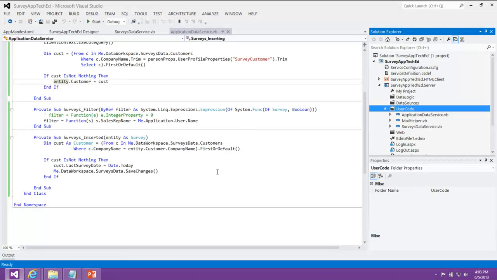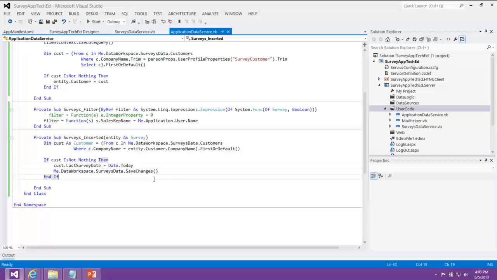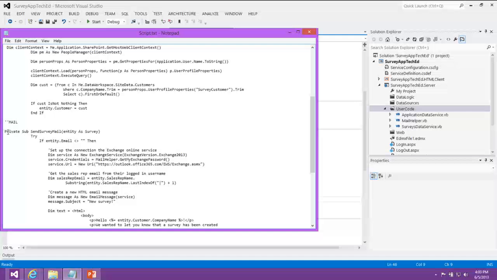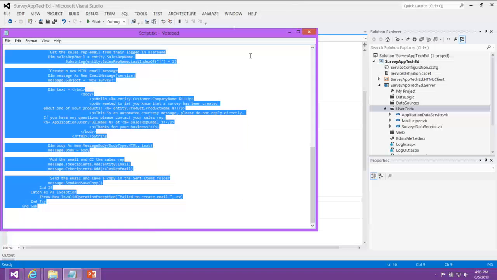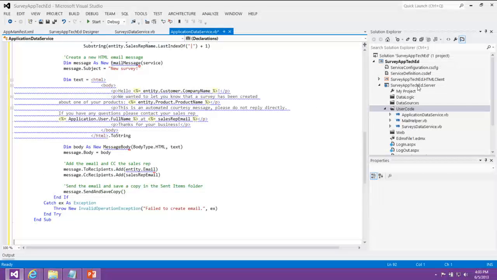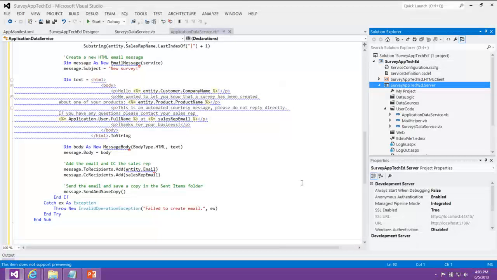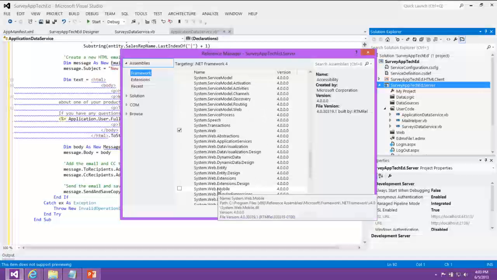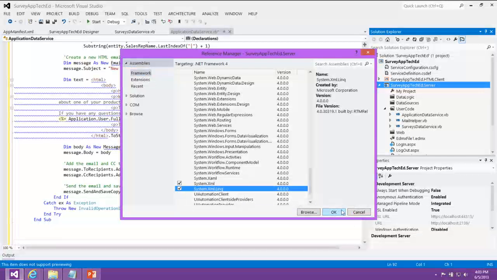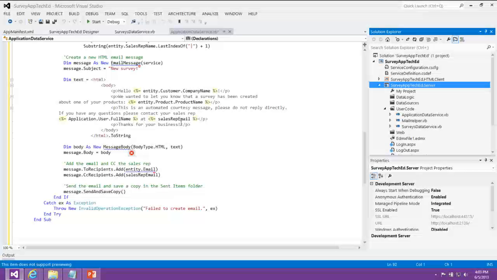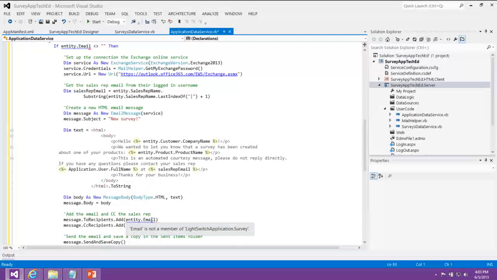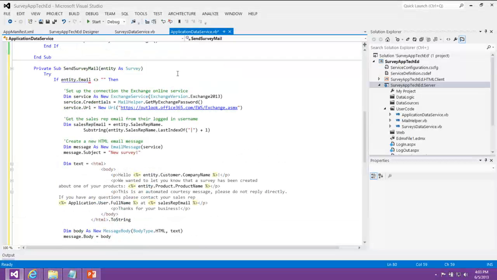So now I'm going to say, okay, we've inserted the customer, and now I want to send an email. So I'm just going to create a new method in here. And I'm going to use some LINQ too, so I just need to also add a reference to System.Xml.Linq, because we're doing some fun stuff there. Okay, there we go. And now I just need to hopefully import. Yeah, there we go.